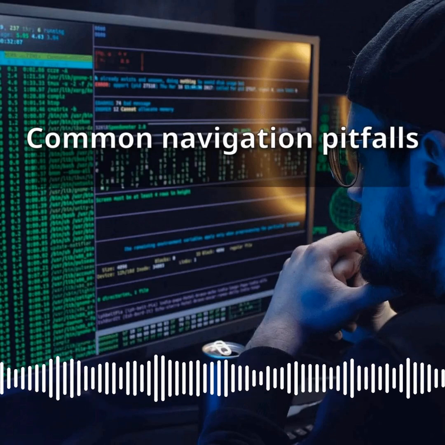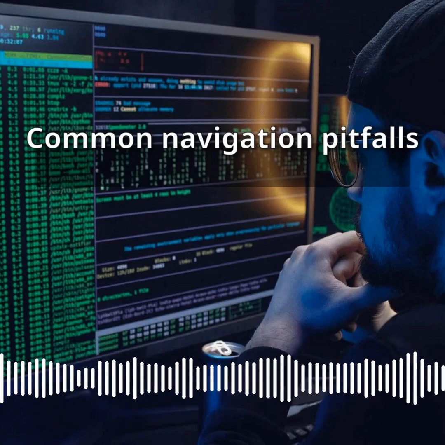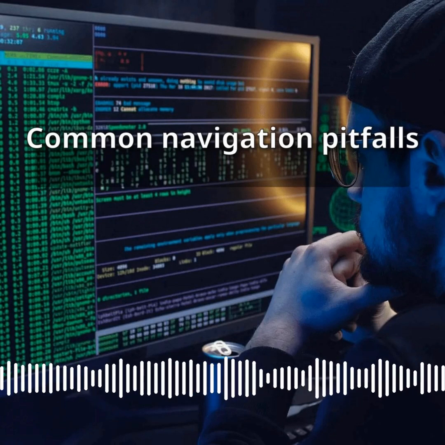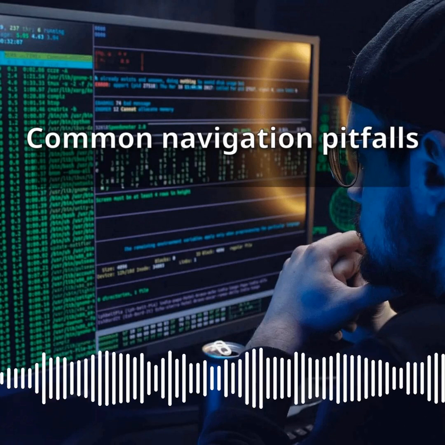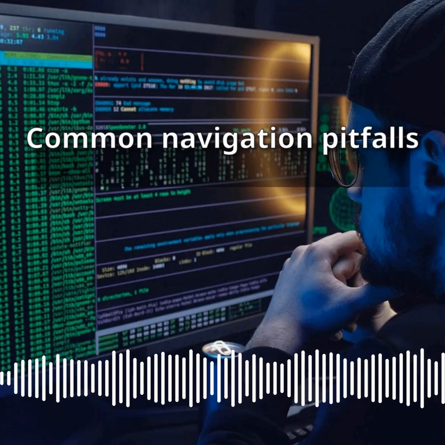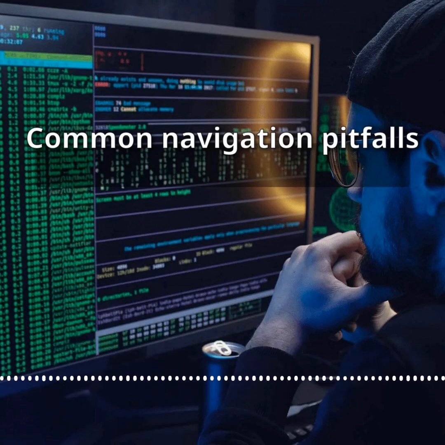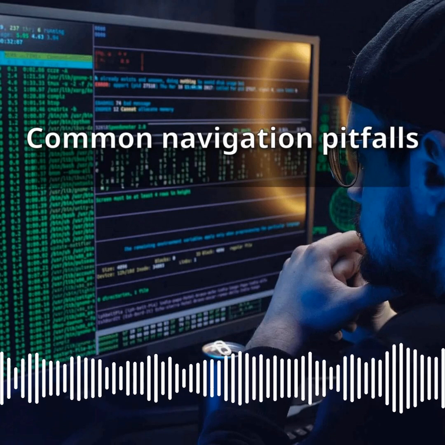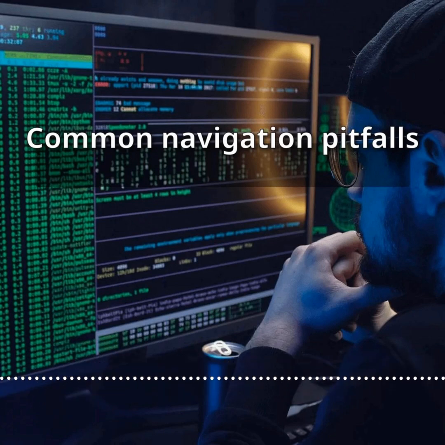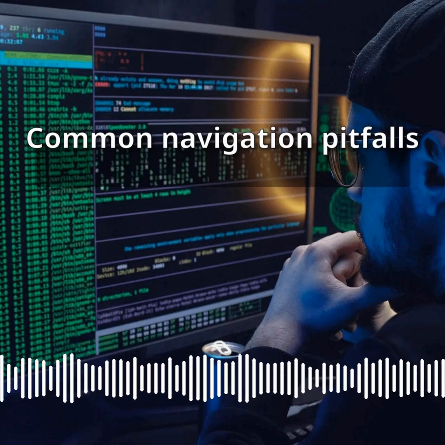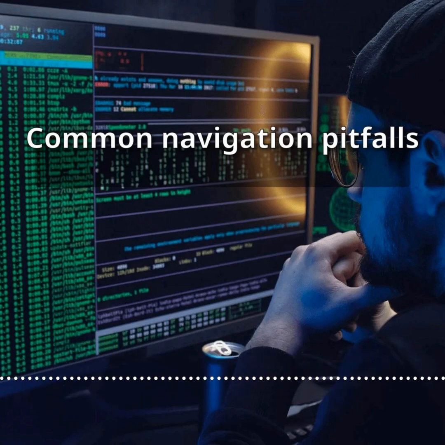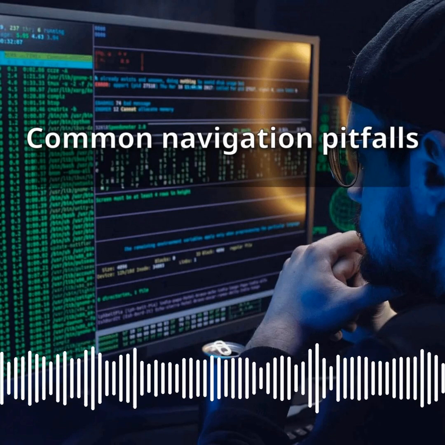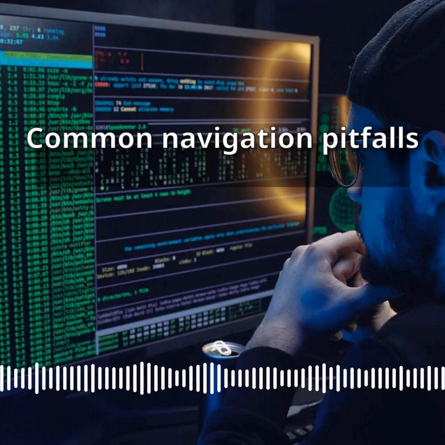Summary of best practices. To avoid the pitfalls described above, adopt the following habits from the start. Always verify your current location with pwd before running sensitive commands. Use absolute paths in scripts and automation to guarantee consistent behavior. Use ls -la regularly to see all files, including hidden ones, along with their permissions and types. Never assume that the current directory is in the command search path.